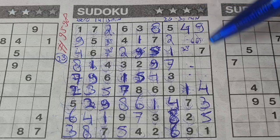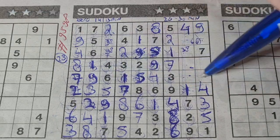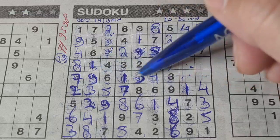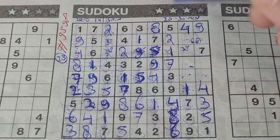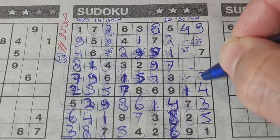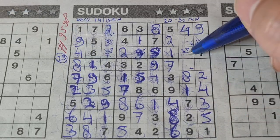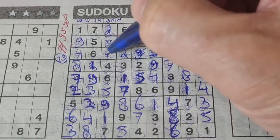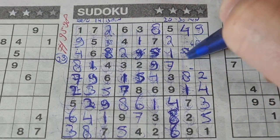Then 2 numbers left in the middle row for numbers 1. The 2 is missing. The 3, the 4, the 5, the 6, the 7, 8 is missing. 2 and 8. We have a 2 in this column, no 2 there. 2 should be here and 8 goes there. 3 and the 8. We have an 8 now in this column, so here can be an 8. That box should be an 8. This box should be a 3.